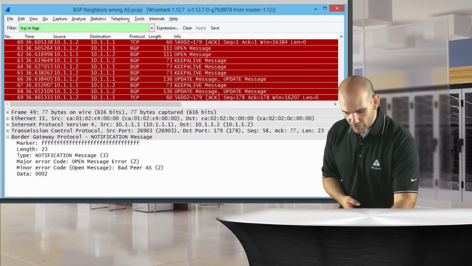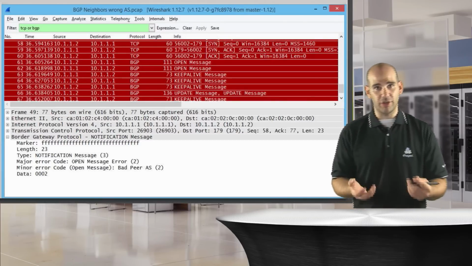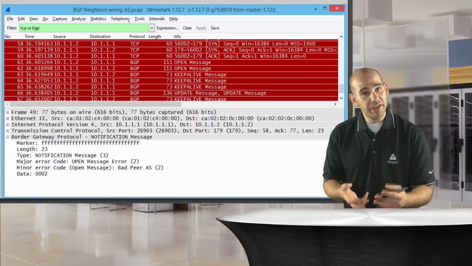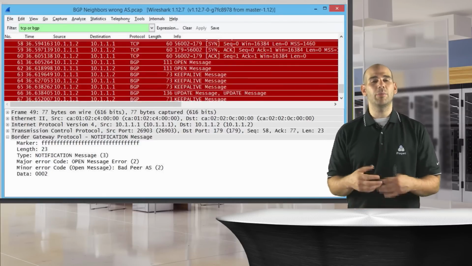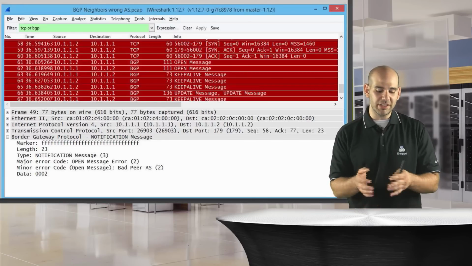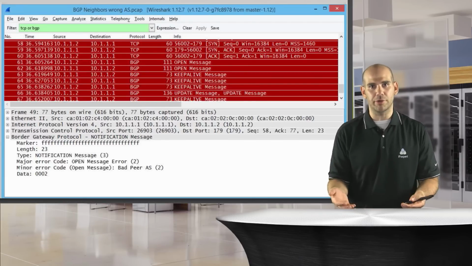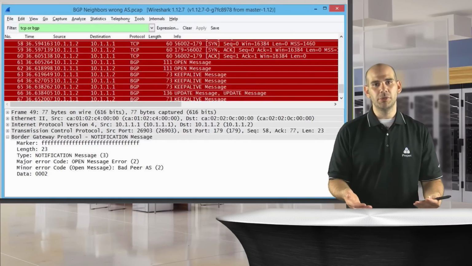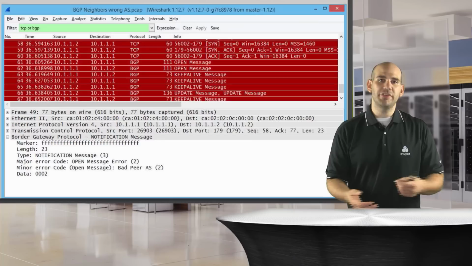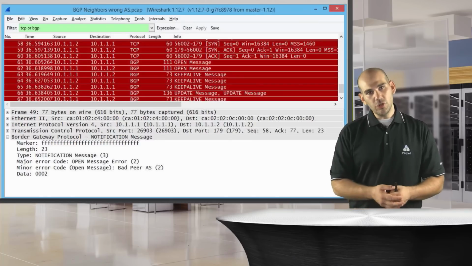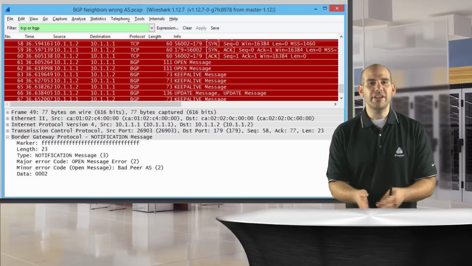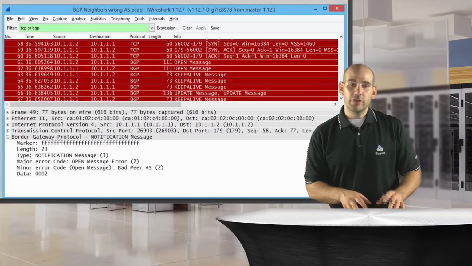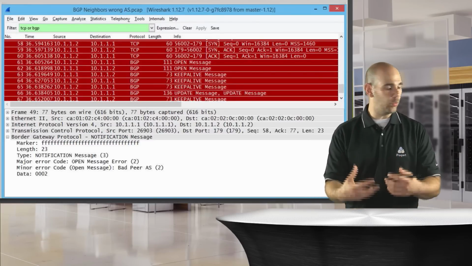So, I obviously went in and fixed it, otherwise this would be a short video. When I fixed it, I went ahead and said redistribute connected because I wanted both routers to not only establish a peering, but I also wanted them to redistribute all of their connected interfaces as well as their loopbacks so that we could actually see these update messages in our capture. So let's take a look at this actually working.